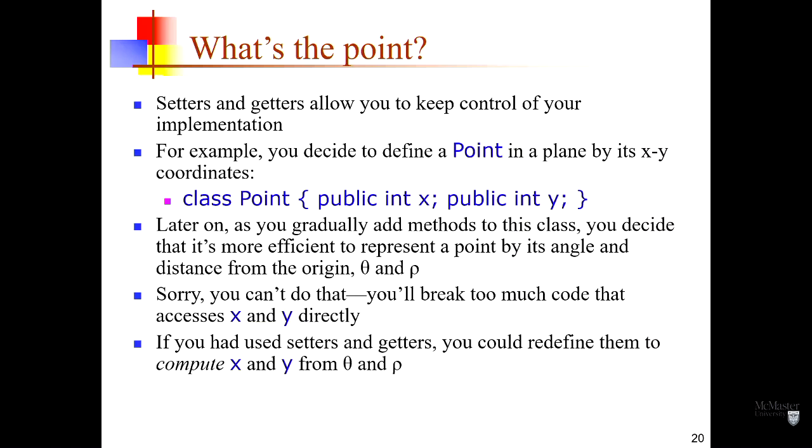You remember our point class, right? We had x and y as our coordinates. Then assume you provided this class to a user, and you provided public access to x and y. And then after some time, you find another more efficient way of implementing the coordinates. For example, instead of having x and y, you use polar coordinates, which are the angle and the distance from the origin, like theta and r. Now, these two are completely different from x and y. You are moving from x and y to theta and r, a different implementation of the same point.